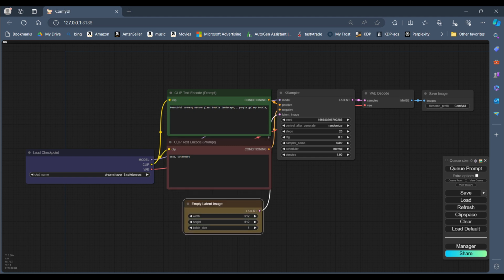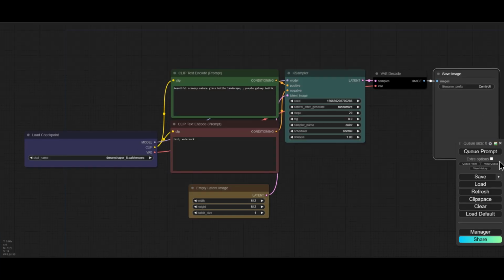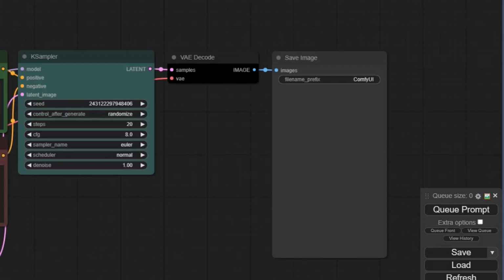We also need the empty latent image node. This provides the information on the dimensions of the image to be generated. You can think of it as the size of the canvas to be painted on, or in the previous analogy, how big the portions are to be. The K-sampler node is where everything comes together and the image is generated from the information provided by the other nodes. The K-sampler output must first be decoded before it can be presented as an image.